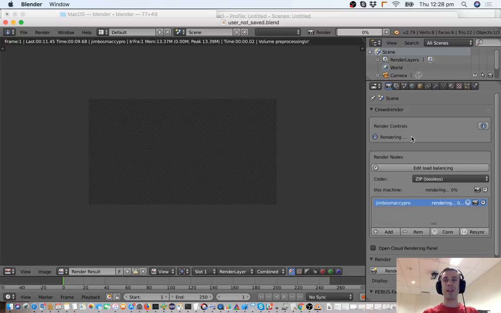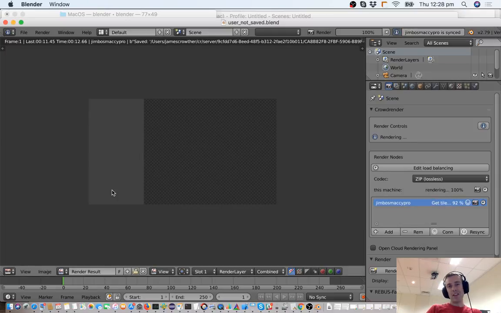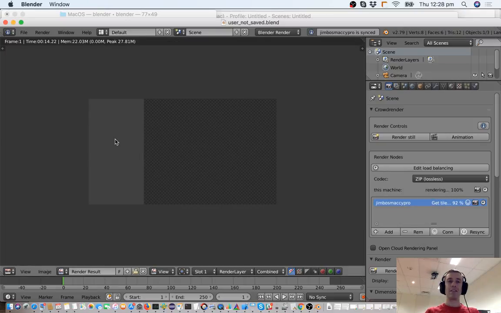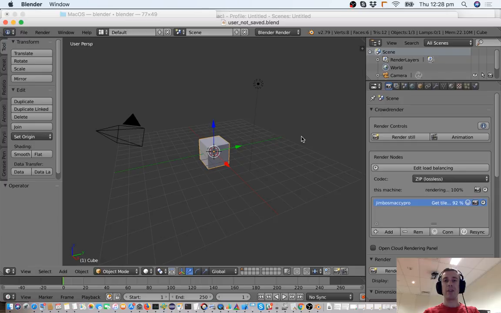Again, accounting for the fact that they're... There you go. I don't know, is that a third? It kind of looks like a third. Well, it's 29%, give or take. Yeah, it's taken quite a while. Why don't I just cancel that? So that's what the automatic load balancer does.